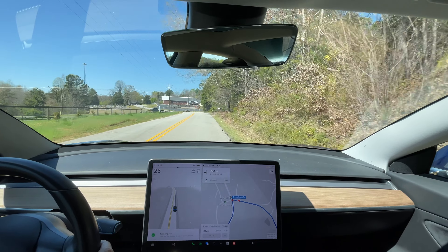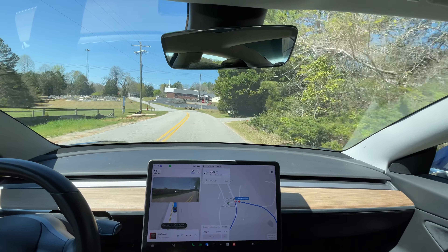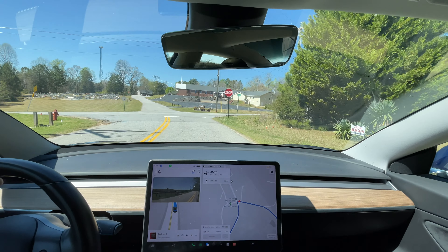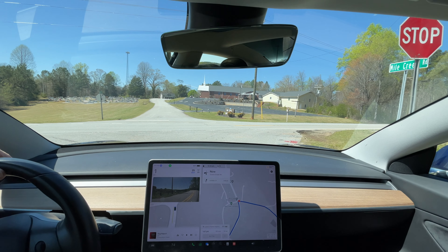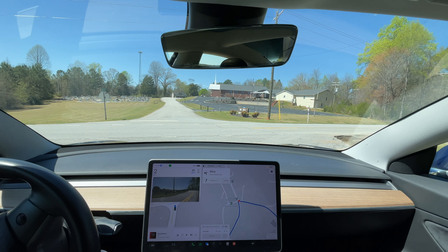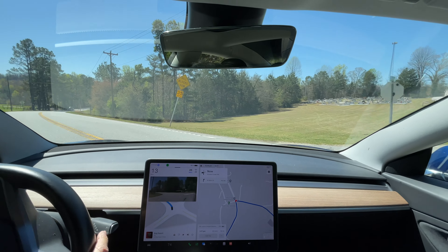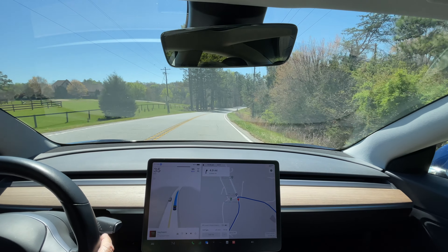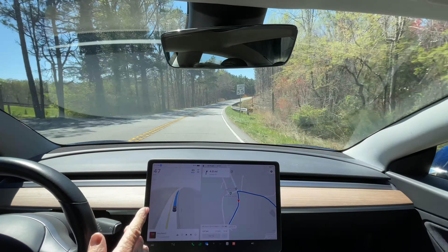It says the message was sent. I'll re-engage and see how it handles the stop — turn left onto Crow Creek Road. So we're in full self-driving now. I look and check — it looks clear, it's going to go for it. Here comes a truck, but we were okay. It really floors it — accelerates hard, reading the speed limit at 55.